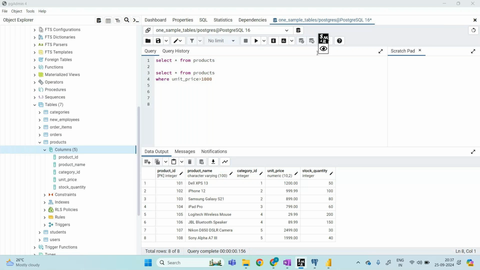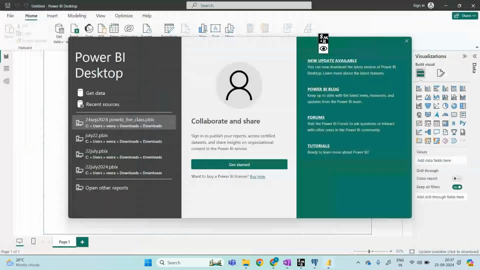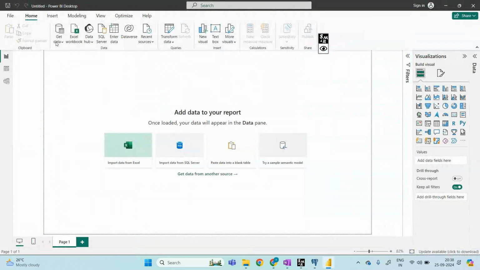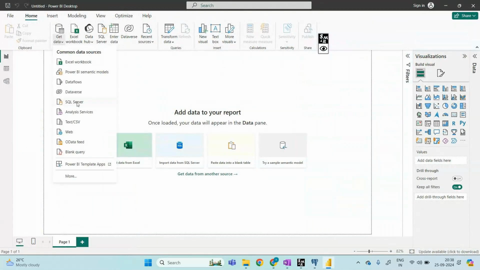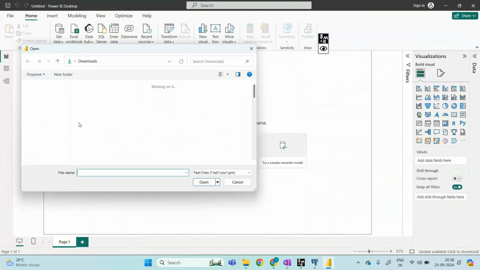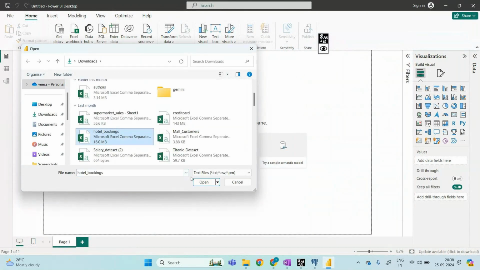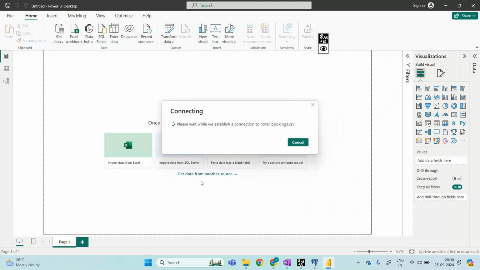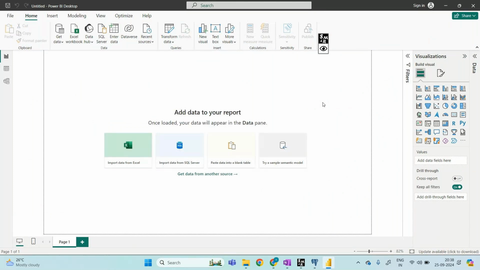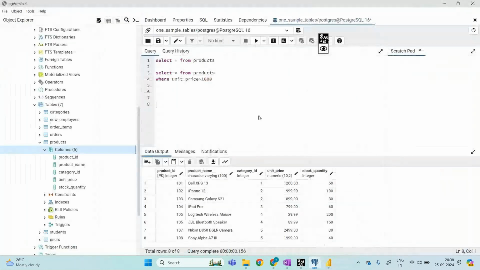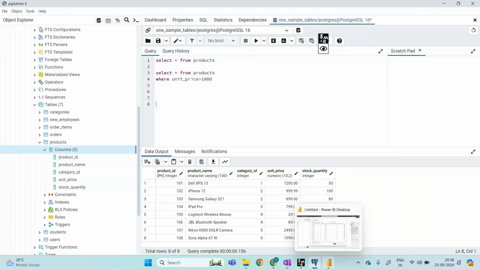So here, I have shown you. I'll go to Power BI. One second. I'm taking the data from this, the hotel bookings. I'll show you the importance of data types and all these things here. It takes lots of time to create a table and do all this, and here we have to write the query. That's why, within this limited time, I've chosen this tool to show you.